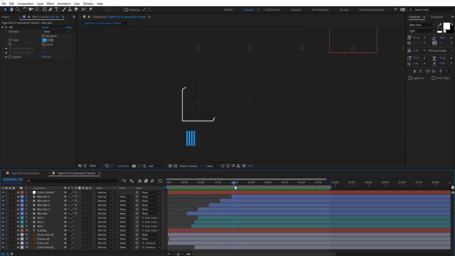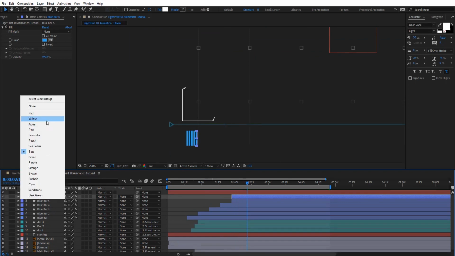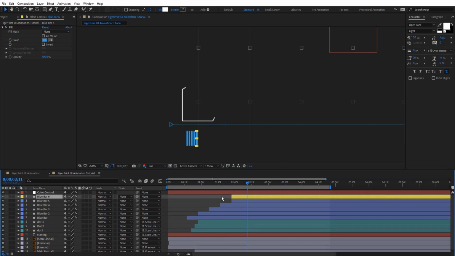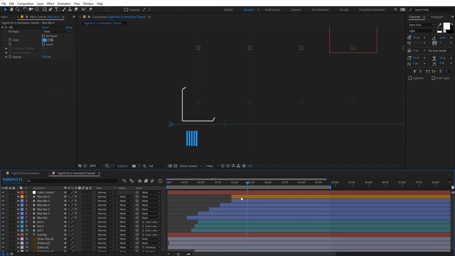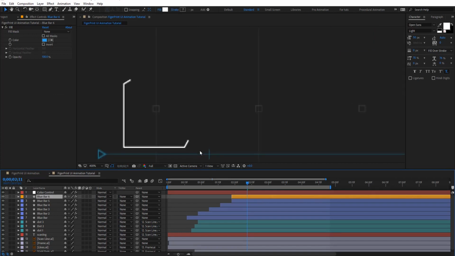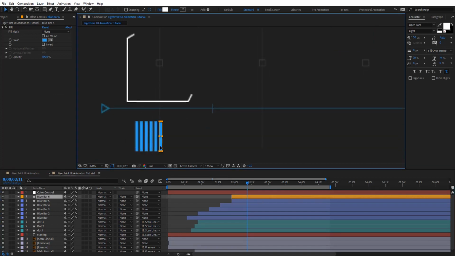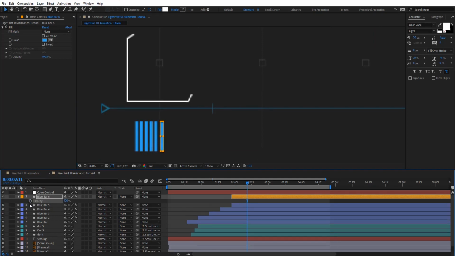So the same way, let's duplicate this one, change the color. And for this one, maybe orange. And for this one, let's move it so we can see it, and hit U and change the opacity.